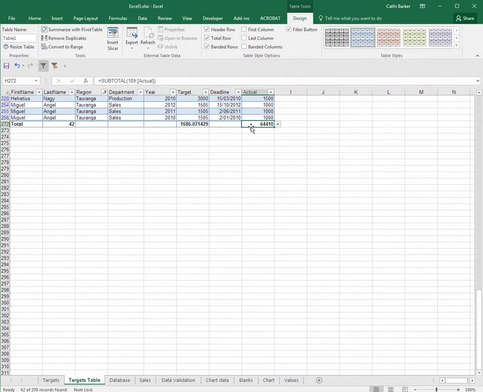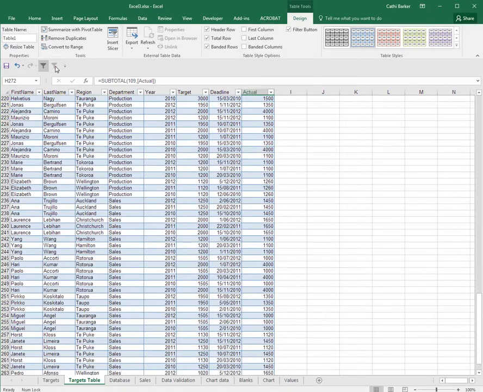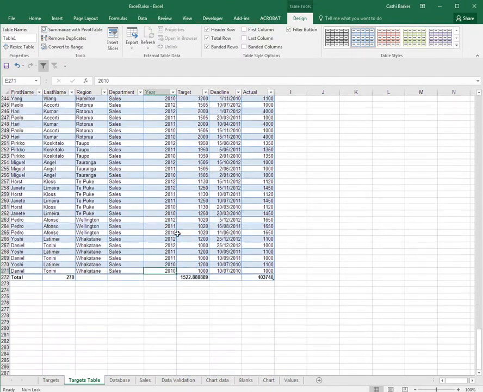So the beauty of the subtotal function is it uses a number as the first parameter, and if you look at your notes, the number 9 is to sum, but sums all records, whether they're visible or not, whereas 109 only sums what's visible. This is very good for a list which we have a tendency to filter. If I then clear that filter and go to the bottom of my list, you'll see that those values are now reflecting the fact that all the records are visible.